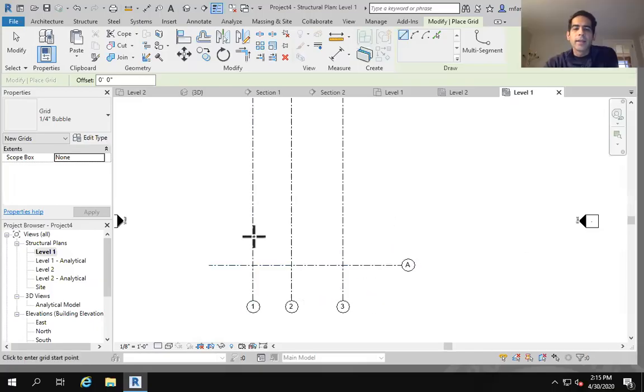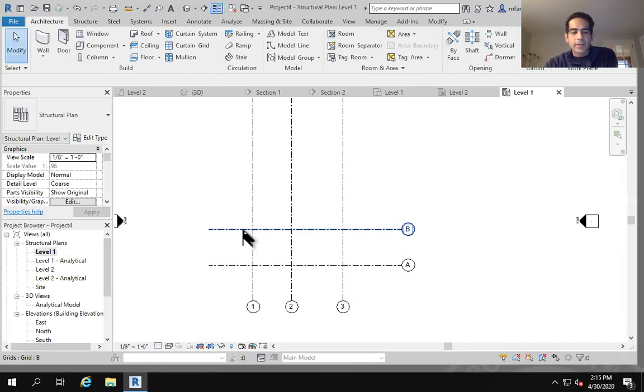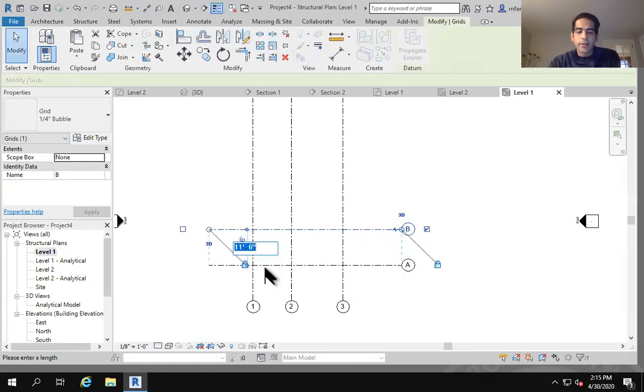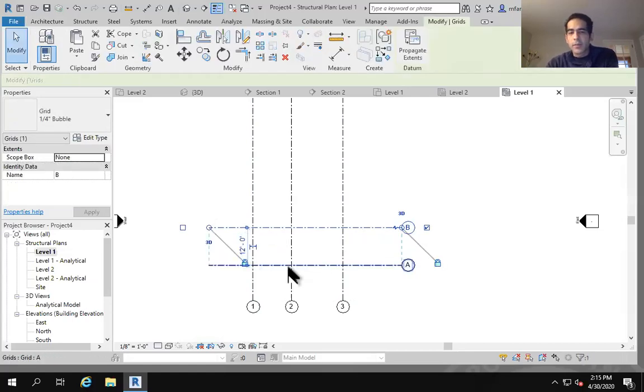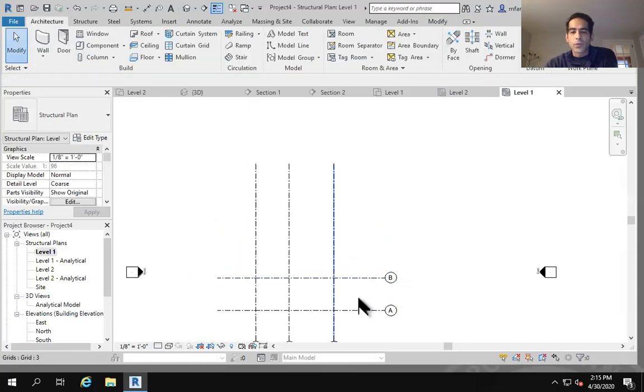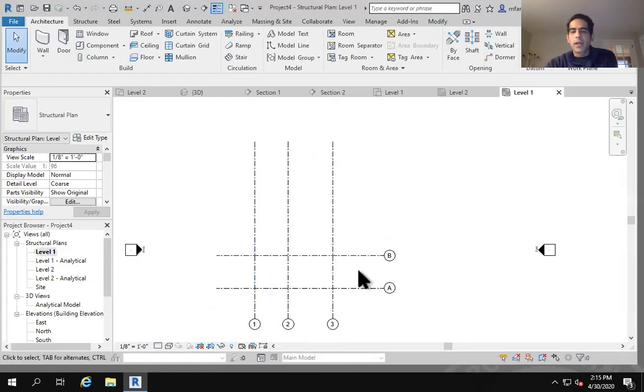And then adding the next one. So the next one will be here. And as you see, it's automatically changed the labeling. If I escape and select this one again, I can just change the dimension based on what it's supposed to be, and it goes all the way to the other side. So that way, I easily create my grid system. And then the floor plan is underneath this, so I know where each element is basically going.